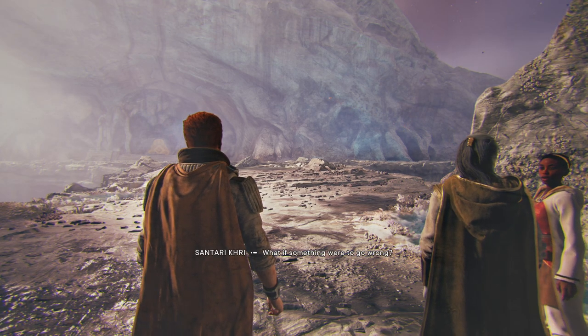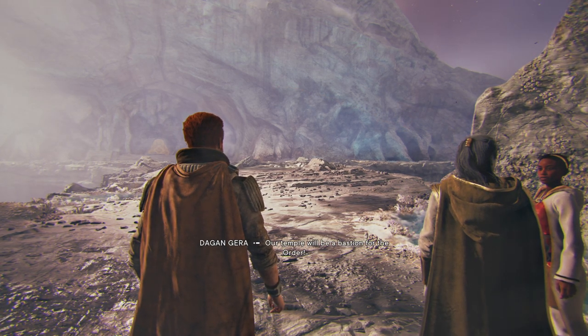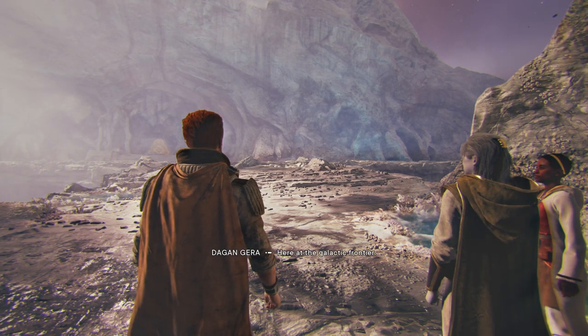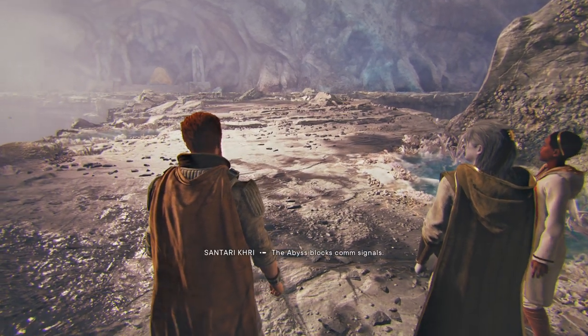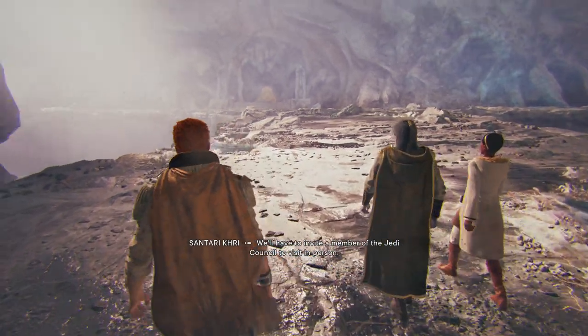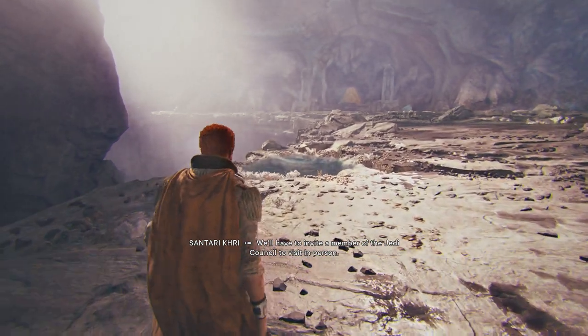What if something were to go wrong? Our temple will be a bastion for the Order. Here at the galactic frontier. The Abyss blocks comm signals. We'll have to invite a member of the Jedi Council to visit in person.